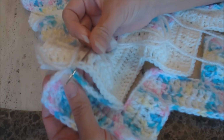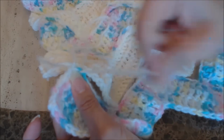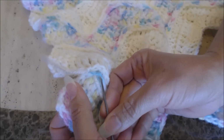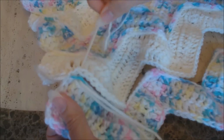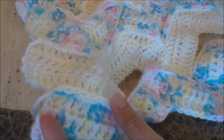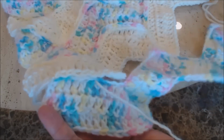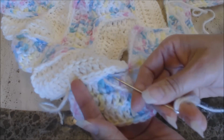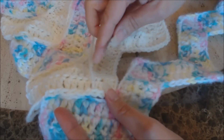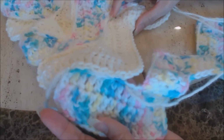So I just grab the stitch of the previous row's chevron and then the stitch on my new chevron and sew them together. And I just go in and out. And just sew the 2 pieces together. And you can see how it makes a nice little ridge. So I'm just going back and forth. So if I come out on this side, then I'm going to go back in the other side. And you're just going to keep sewing all the way to the other side and then come back.